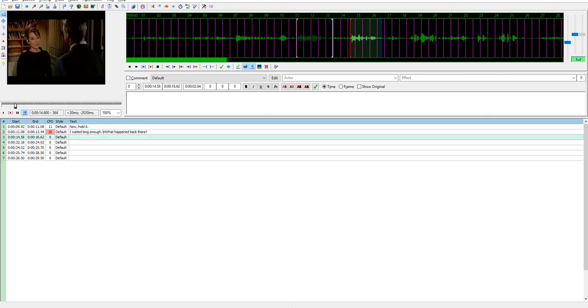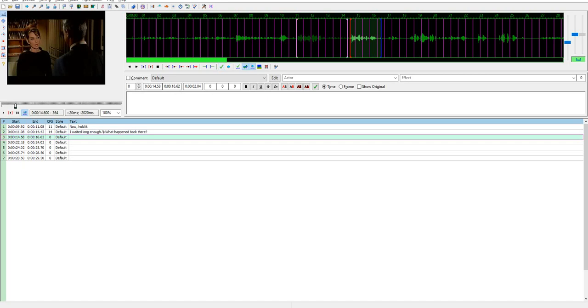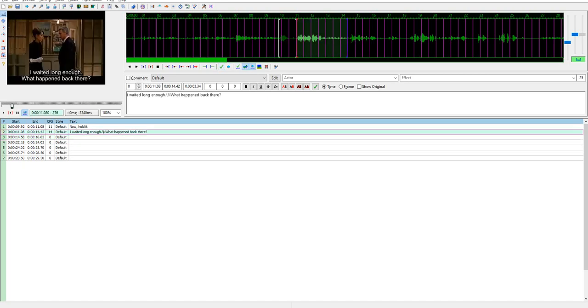I see here that there is a violation, there is an error, and that is in characters per second. So that means that when I go back to this subtitle, I can actually make use of the waveform now to extend it a little bit, give it some more time. If I save this, you see I just changed the character per second. I gave it some more space without affecting the next subtitle and fixing the current subtitle.